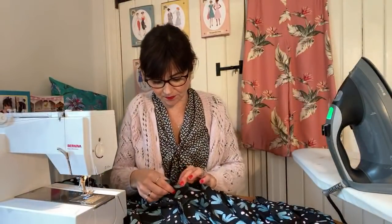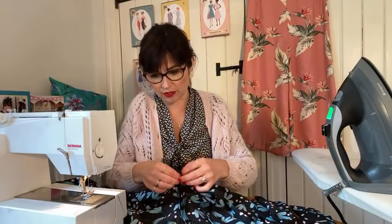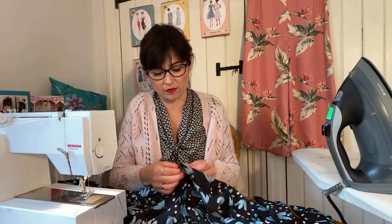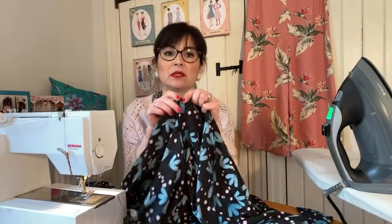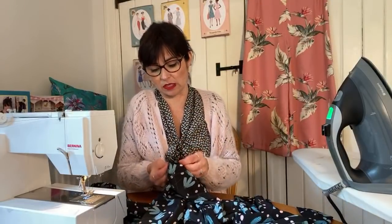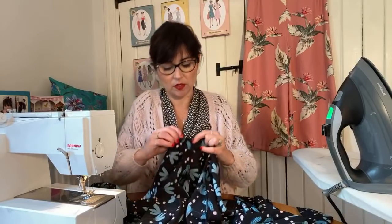I want to make sure that those crotch seams are sitting really nicely. And this is another nice reason why it's good to have things pressed open, because it means there's no extra bulk at that crotch seam, which is good, because that can be uncomfortable, especially if it's close fitting. These aren't, but even so, it's nice if it's nice and flat there.